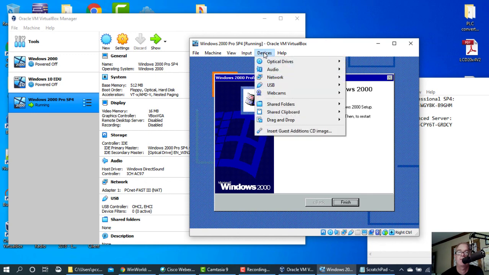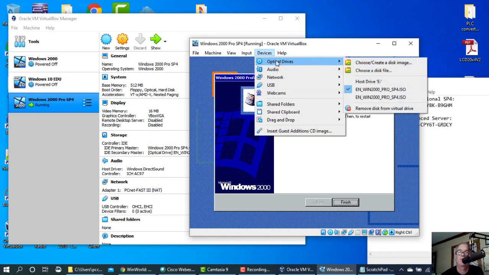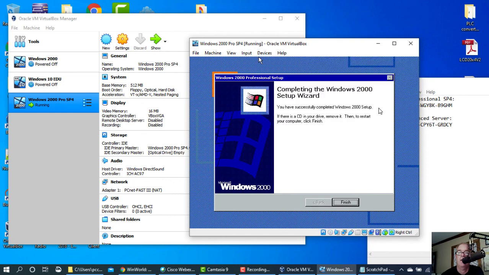So click on Devices and then go to Optical Drives. And there should be an option at the bottom of that little pop-up that says Remove Disk from Virtual Drive. So click that, and that should have removed the CD or that image of the CD from our virtual optical drive. So now we can click finish.